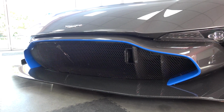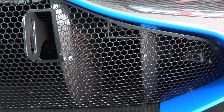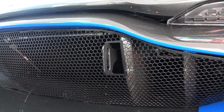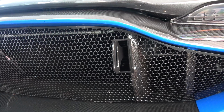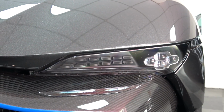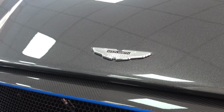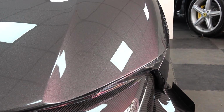Behind the grille that protects the radiators and intakes are vertical struts that divide intake sections from radiators and also help to provide further rigidity. There is also a small towing eye protruding just off-centre. Above are the LED and xenon headlights that facilitate nighttime driving and also contribute to the Vulcan's ability to be road homologated. The iconic wings badge sits centrally and can also have a bespoke specification, including pure carbon fibre.